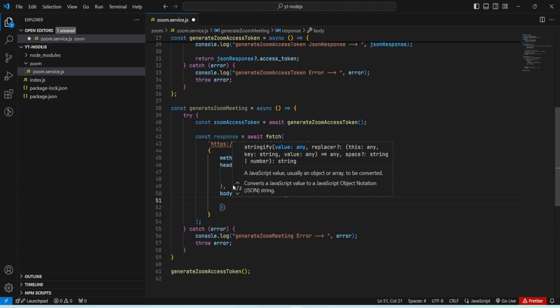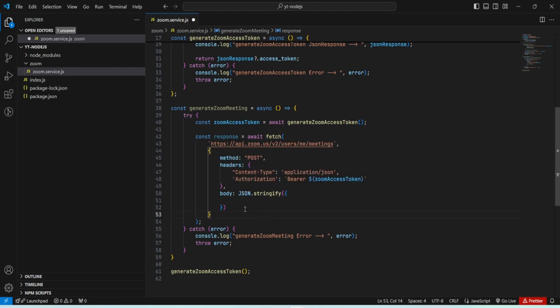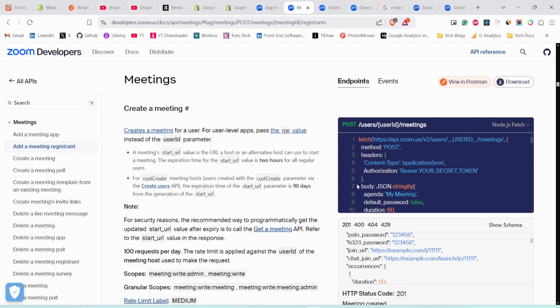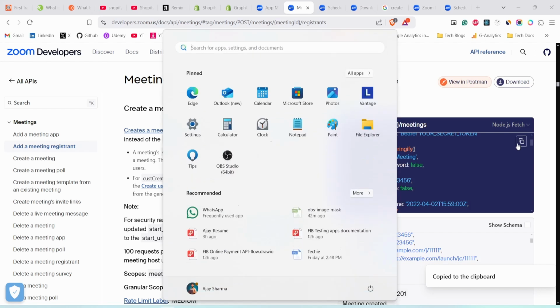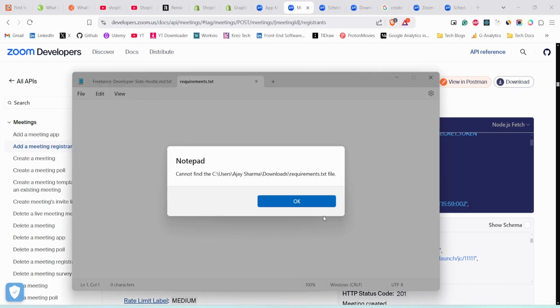You can add participants. So many things are present which you can add. You can customize it according to your need. So that's why we need to send our body in this. So I will just hard code the values here itself. First, let's go to the documentation, and here let's copy this. Okay, and open Notepad.